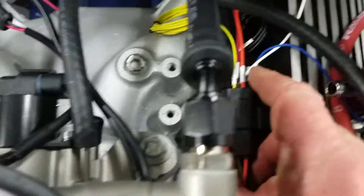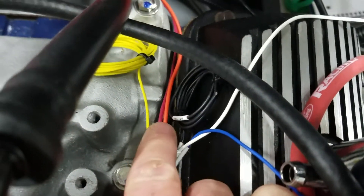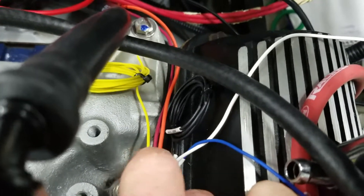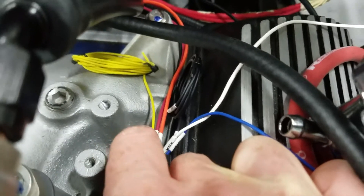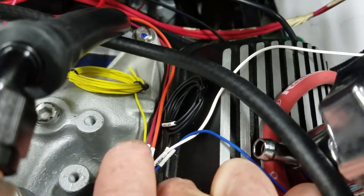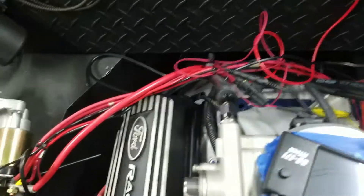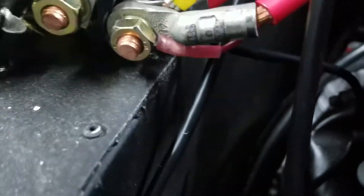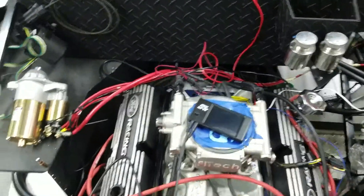The white wire is key on — we talked about that one. The black wire is for the air conditioning — if you have air conditioning and you turn it on, it senses that and it will up your RPM. The orange wire is for the fuel pump, that is run to the back where my in-tank fuel pump is, and I have not hooked it up yet, nor do I know exactly how I'm going to be hooking it up. The red wire is for the battery and that's to go to the battery. However, it didn't reach in the back, so I've run it to the starter right there down below. So that's where my red wire is — don't take this as gospel, this is just the way I've done it.